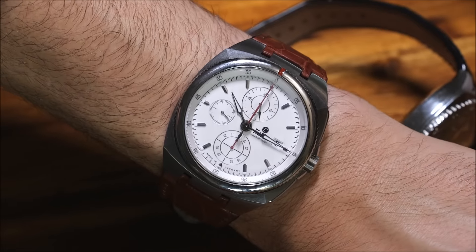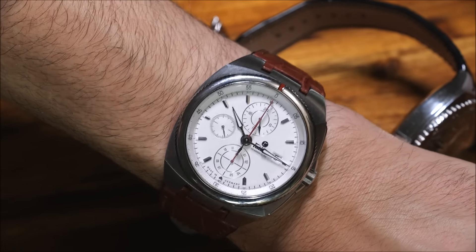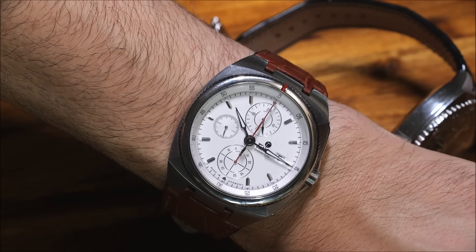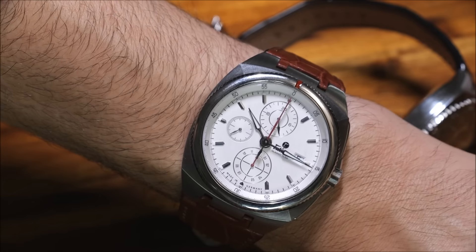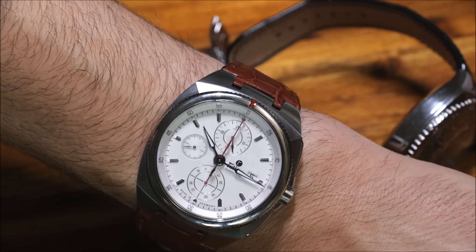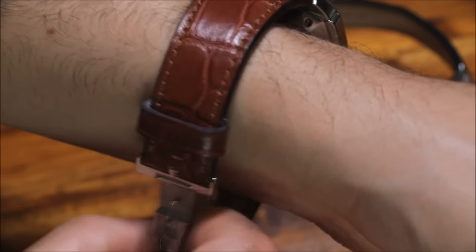On the wrist, I think this watch takes on a character unto itself — which is difficult to see when the watch is just sitting in a case or in a picture, because it is a very avant-garde looking watch. But on the wrist it takes a new form and I think it's a lot more flattering. So if you're weirded out or skeptical about the design of the Saxon 1, I encourage you to try it on. I've seen this watch on some people and it looks really cool — it sort of defines its own character because it's in a class of its own and doesn't really look like anything else. I think that's primarily what Tutima wanted to do: have something that defined themselves.